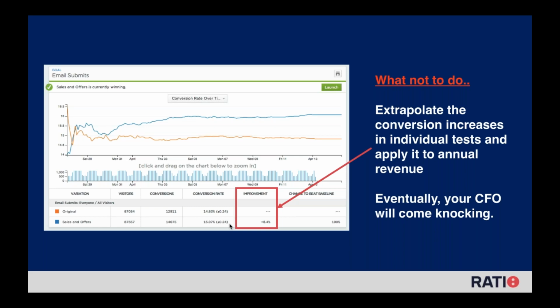The first is that, for example, there can be things like a novelty bias, where experiments that win by a lot to start with, actually over time, the difference between the conversion rate of the control and the conversion rate of the variation that's been implemented starts to decrease, or in other words, the uplift is smaller over time than you would have expected if you were looking at what the improvement was at the time that you stopped the test.